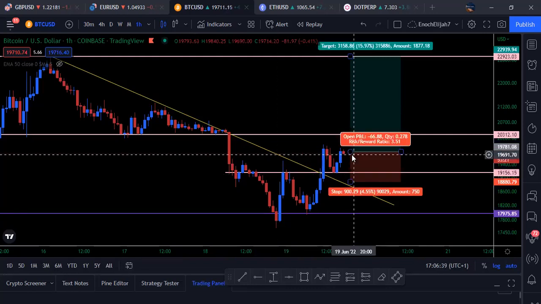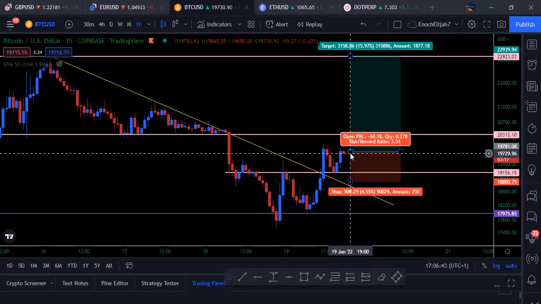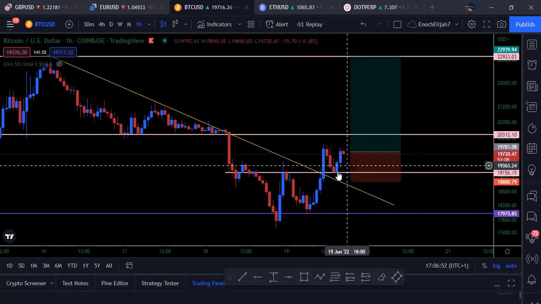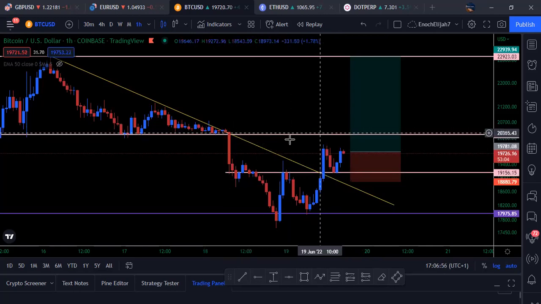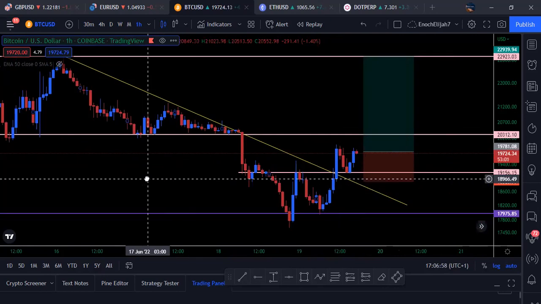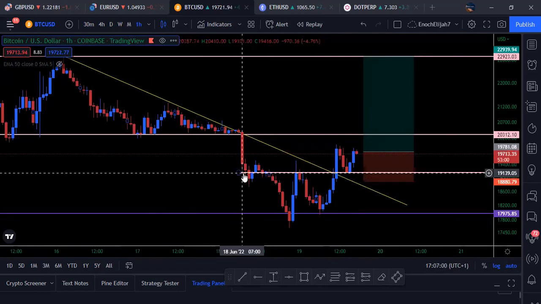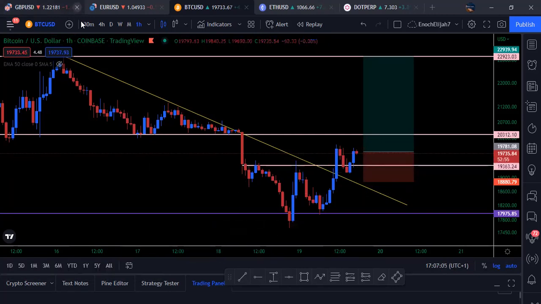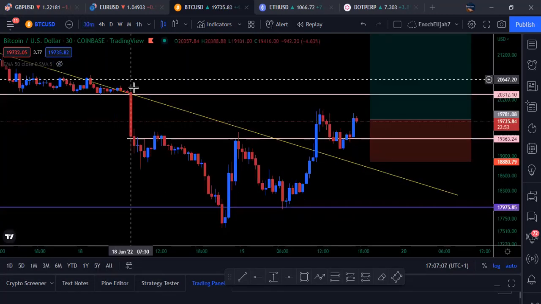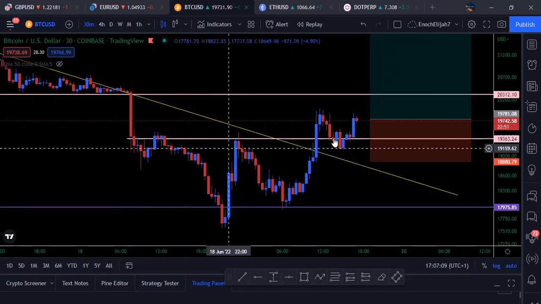But if you want to take this trade, you can take it with a lesser risk. Let's say you used to risk, like, let's say 1% per account per trade. You take this one, you can just use, like, let's say half of it on this trade, because it's not a sure trade. So the quality of this trade is a little bit low because the next key zone is very, very close to it.